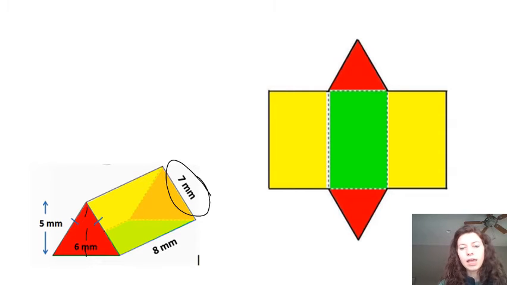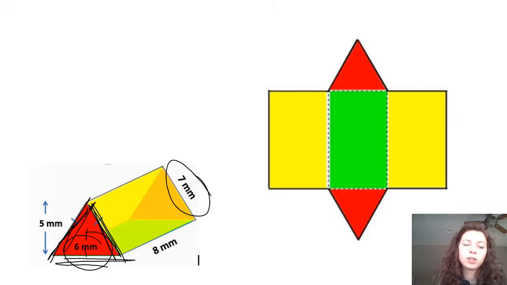Also notice they have color coordinated everything. They're saying these red triangles are the same, right? This yellow side, because this side of the triangle and this side are the same measurement, these rectangles are going to be the same. All right, and then the green one on the bottom is a different length. You guys can see it's 6 millimeters down there. So you guys notice this green one is different from the 2 yellow ones.